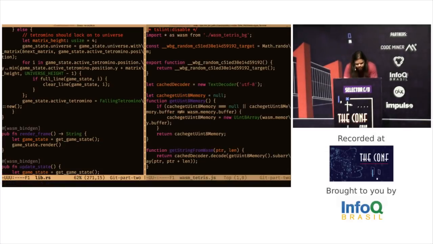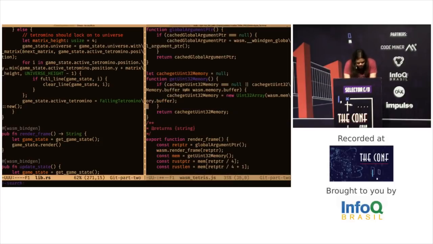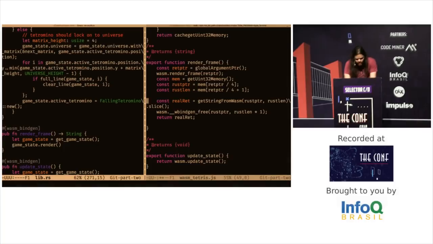Yeah, so you have this file. I did not write this. This was generated by Rust. And so you see here, I have render frame. Actually, the actual render frame function, which was generated by JavaScript, uses these functions, which are all defined by AwesomeJS, to manipulate the Rust memory, get stuff from it, and actually be able to use it from JavaScript. So you don't need to worry about any of that, because AwesomeJS will take care of that for you, and you don't need to do it yourself.